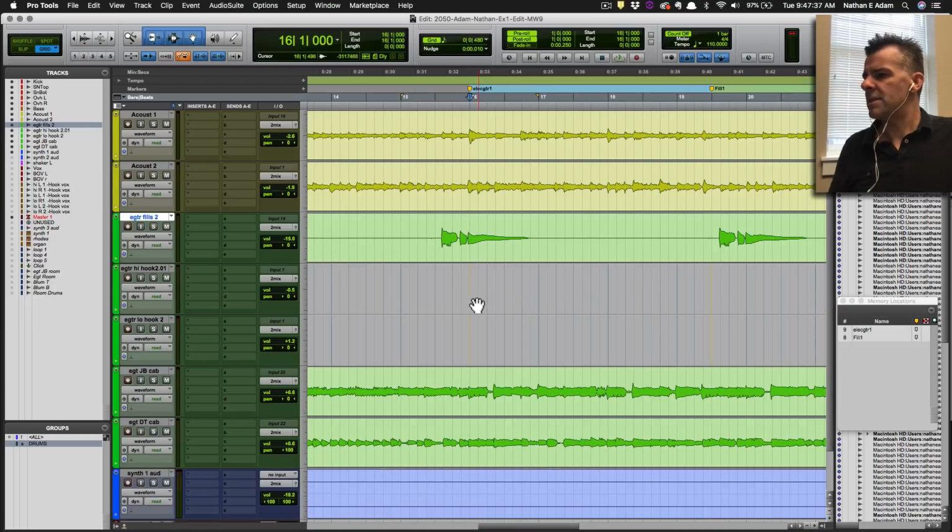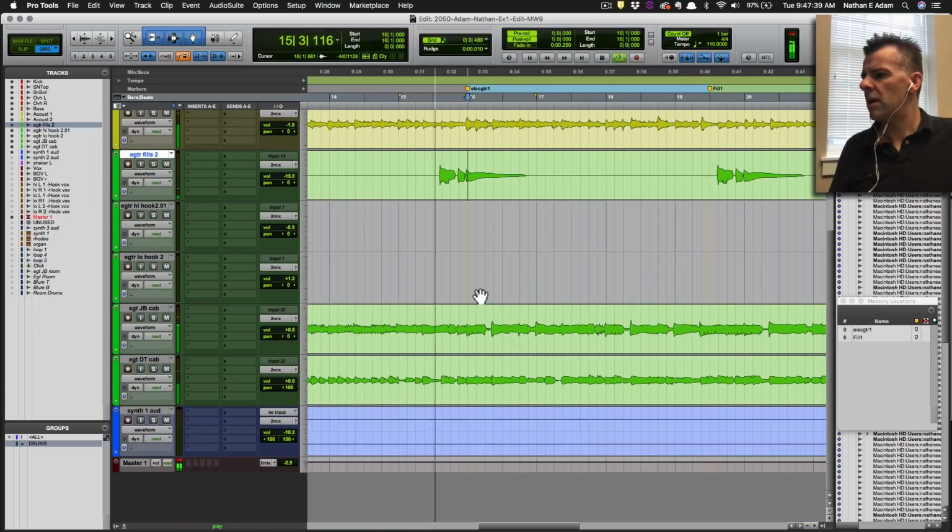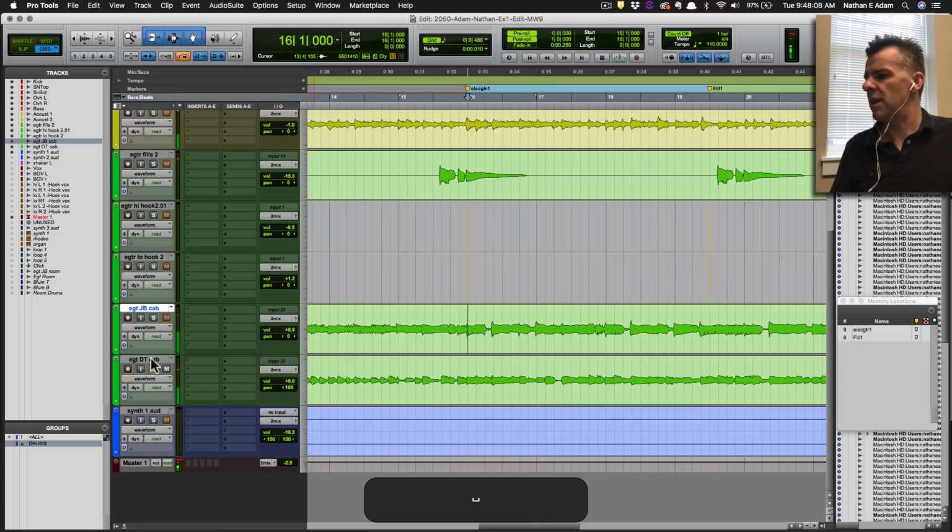So now when I'm listening to this and I hit play, I hear something in here definitely going wrong. Now I don't know which one it is, so let me solo this out and let's find it. Sounds like the entire bar of 16 on this electric guitar. And let's turn this one up so we can hear it. Oh, so that electric guitar is fine. It's just this electric guitar with this EGT JB cab.